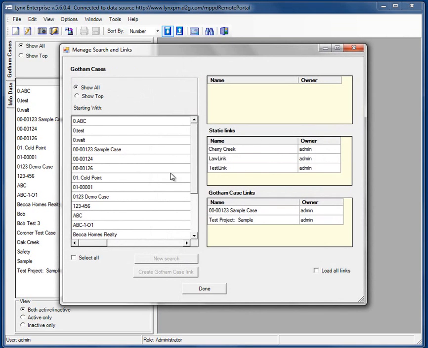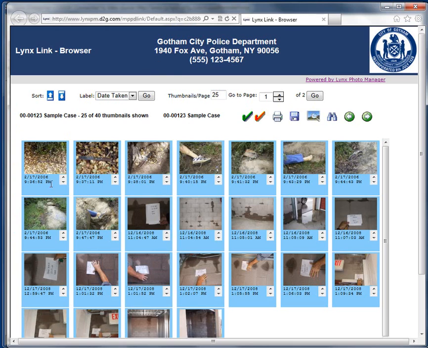You can even save these searches or queries so that you can run them or use them later, and you can even create hyperlinks with them that allow you to embed them into other systems like your record management systems. So for example, if I wanted to take the case that we just did, this 126, I can create a case link, and as you'll see when I click on it, it loads all of the images up into the system.